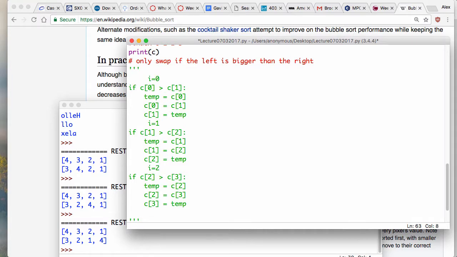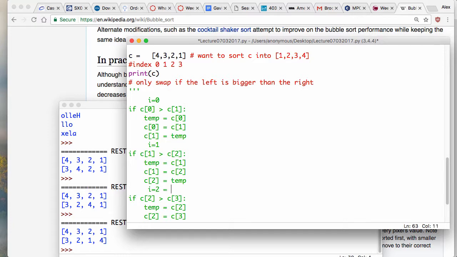But what is the 2 in terms of length? Which is what? LEN of C minus what? What's the length of the thing? 4 things.